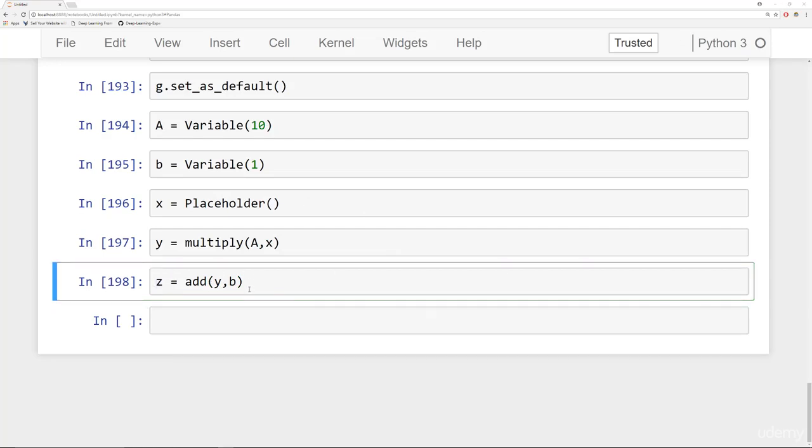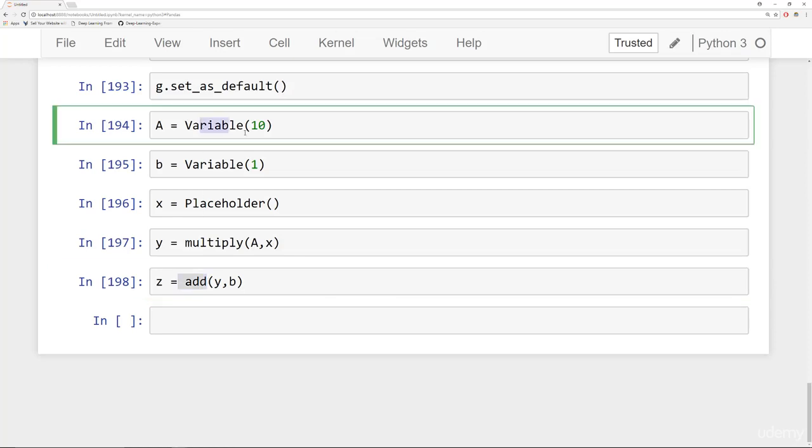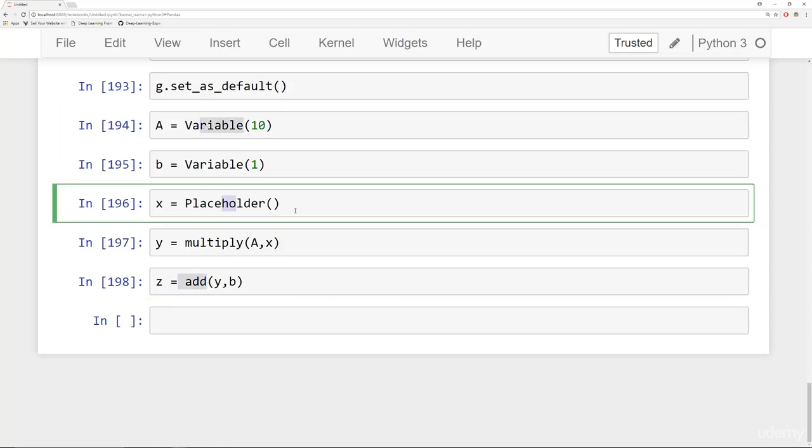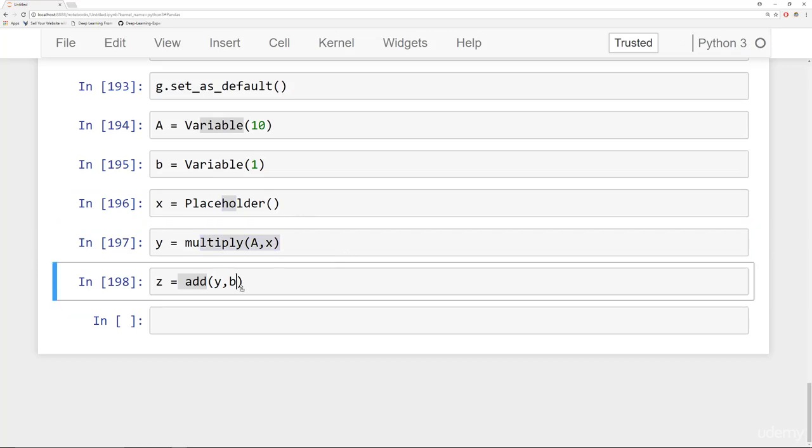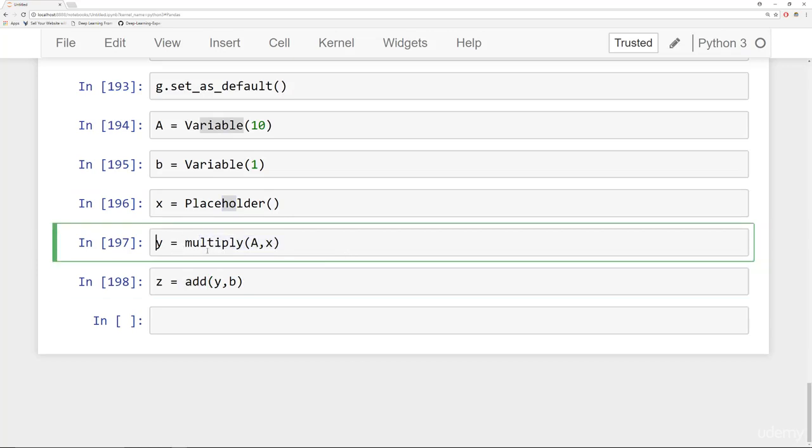Now in order to compute these various operations as well as set these variables and placeholders, we need to add in two more things. We need to create a traverse post order function, and that's basically going to allow us to do a post order traversal of nodes, and that essentially makes sure that the computations are done in the correct order. For instance, I need to make sure that I multiply this out first before I add these two. Right now, nothing's actually being done here because we haven't run this. Once I have that traverse post order operation function ready, then I can create a session class, and the session class is going to be the thing that actually executes this graph.